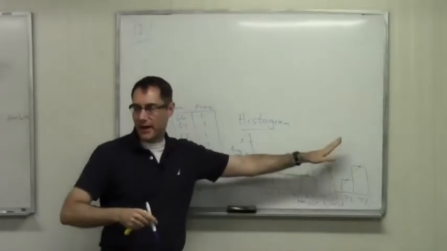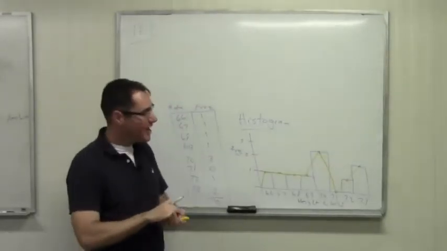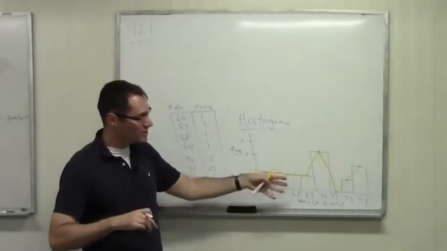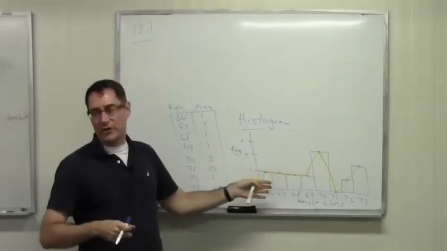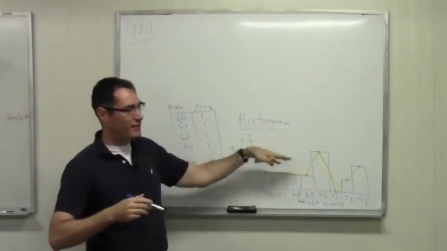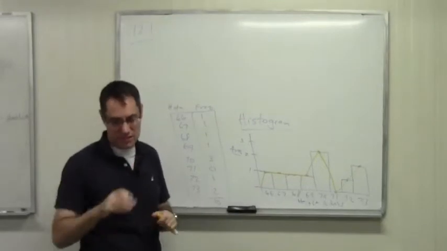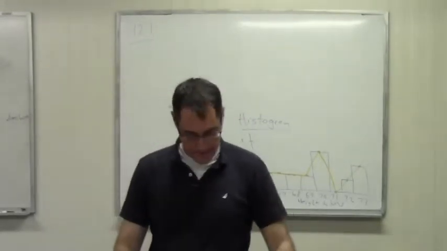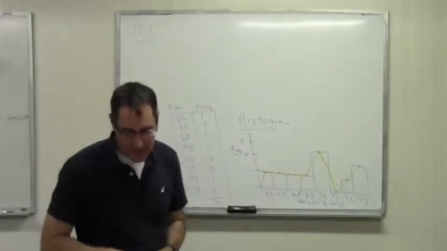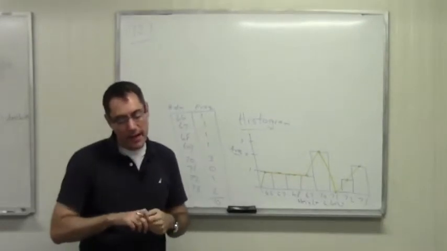You might see something like that on the quiz. It's just a different way of representing it. It looks almost like a bar chart, except there's no bars. It just looks like a line graph. And it's the same exact thing, though. Just connect the middles of all the dots. Okay?